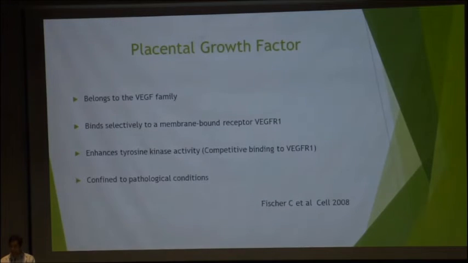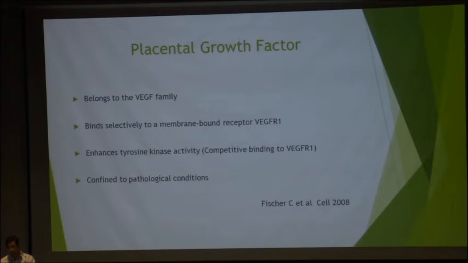The placental growth factor. Now the placental growth factor belongs to the VEGF family. And the most important part of placental growth factor is that it is only activated in pathological conditions, whereas the other two that I discussed can also be activated in normal physiological conditions. And the most important function of the placental growth factor is to bind to the VEGFR type 1 receptor, increasing the tyrosine kinase activity, that is by competitive binding to the type 1 receptor, thereby increasing the efficiency of the VEGFR type 2 receptor.